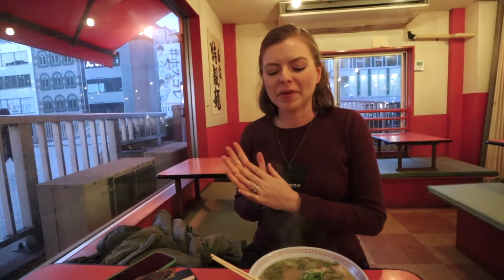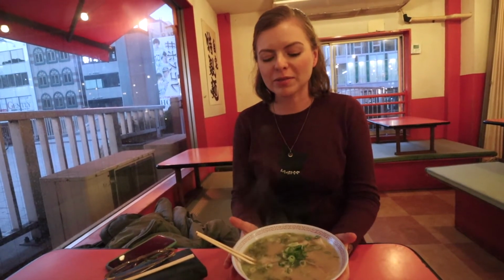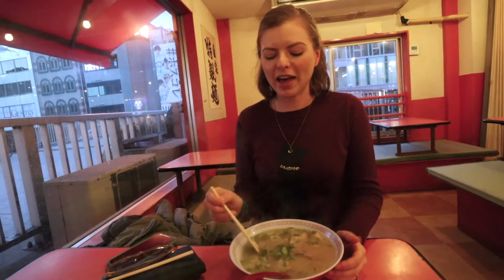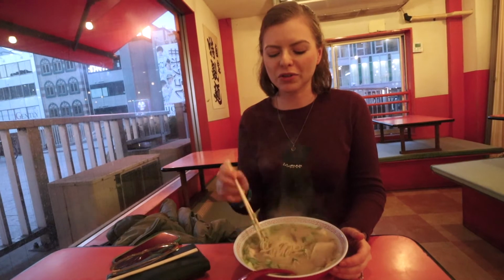Ramen. So we came and got some dinner. I think I was starting to get hungry, and we hadn't gotten ramen yet. So we came to a place that was recommended in our guidebook. We think, we're not sure. We don't know if the name was the same. But they have this, and you can add extra meat, and that's all they have. So yeah, I think it's pork in it. And then noodles and onions, and then there were some other things that you can add too.